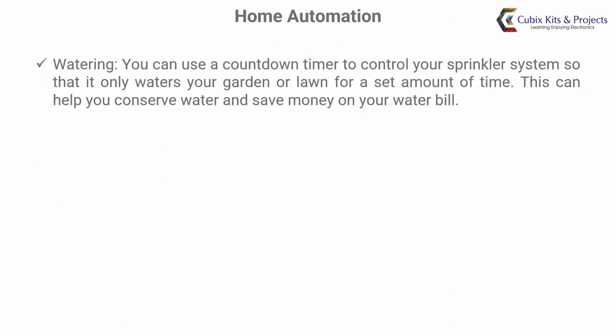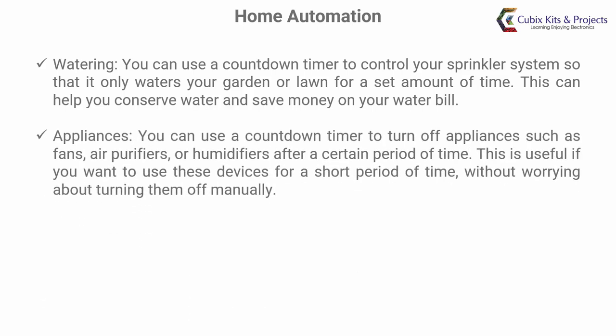Watering: you can use a countdown timer to control your sprinkler system so that it only waters your garden or lawn for a set amount of time. This can help you conserve water and save money on your water bill. Appliances: you can use a countdown timer to turn off appliances such as fans, air purifiers, or humidifiers after a certain period of time.